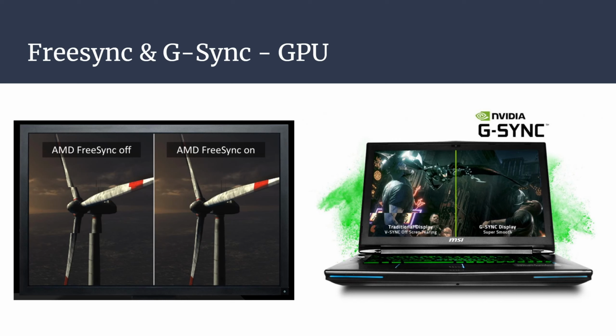Same thing for AMD. If you're planning on gaming or doing something where things are going to be moving fast on the screen, I would recommend that you pick up a monitor which is compatible with your GPU. If you are going to game and you're getting an Nvidia GPU, make sure that you get a G-Sync monitor if you care about that. And the same thing goes for AMD.